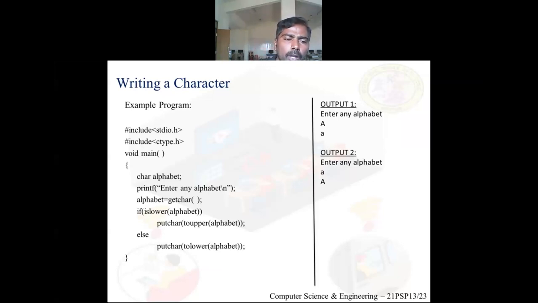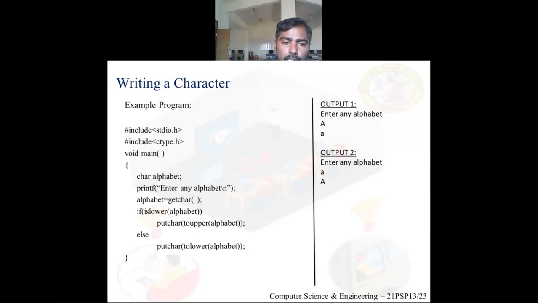Got it? Now, since it's a capital A, I want to convert it into lowercase. So what happens? I am using the islower function. For islower, I am passing alphabet as an argument.